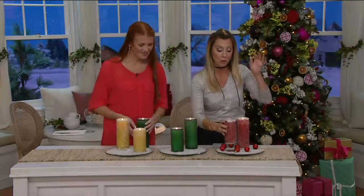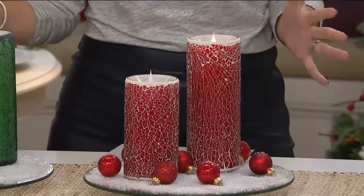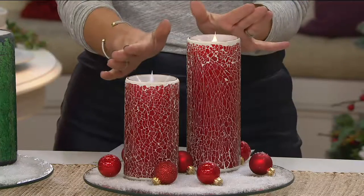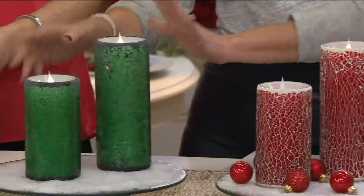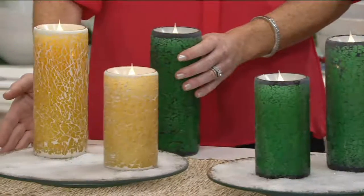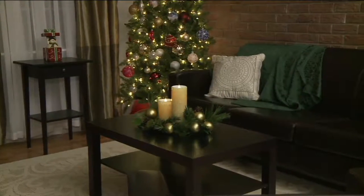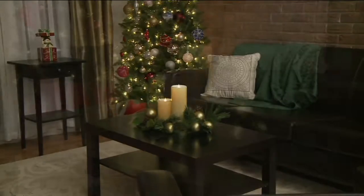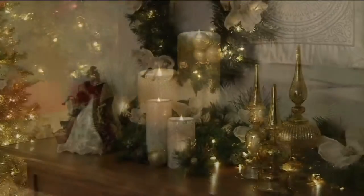Here are your color choices — I only have 500 to go around across all three colors. Here's your red in eight inch and six inch, here's your green, and finally we have it in gold. No mess, no safety risk, and your beautiful mosaic candle will last — it won't burn down, it won't melt, it won't get black and sooty, you don't have to throw it away. We love it from Solari, year after year. Item number H204131.